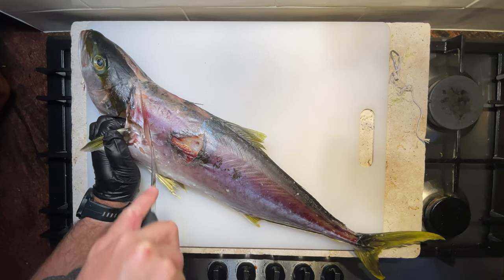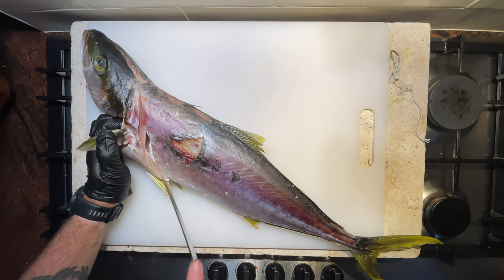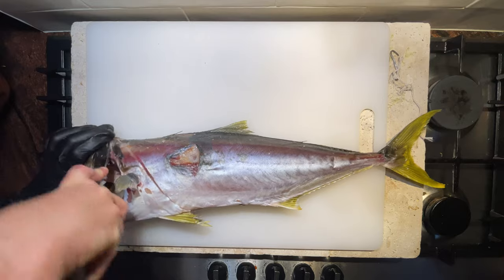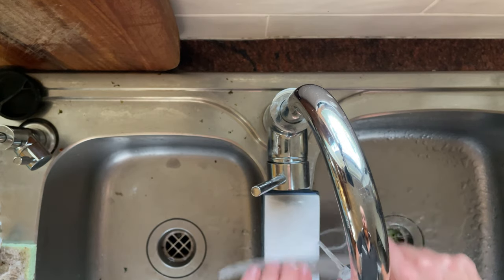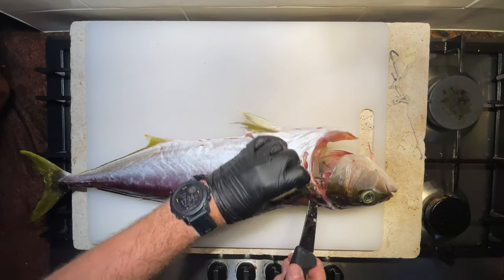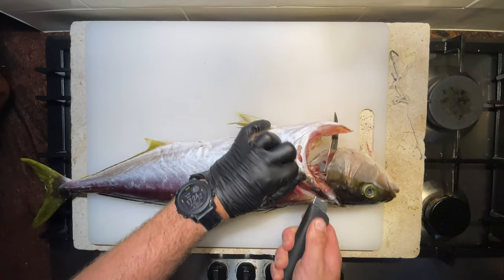I always like to begin by removing the head and wings off a fish. It gets rid of a lot of the bulk on your chopping board and opens up way more space for you to work. And a sharp knife makes a world of difference here. Even a heavy knife just to cleave through that last bit of spine, and maybe you won't send the head for six like I did.